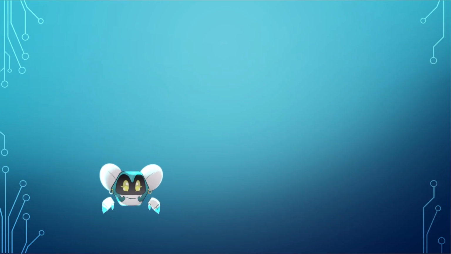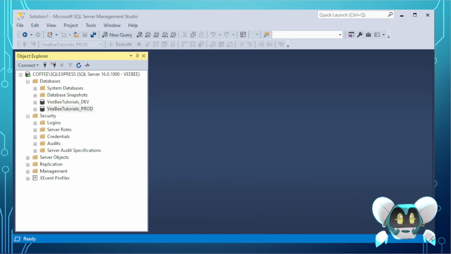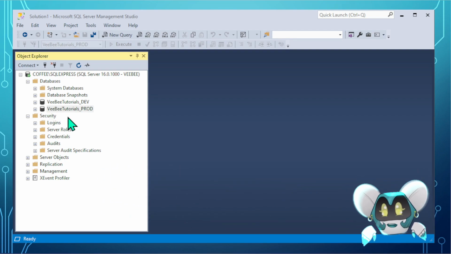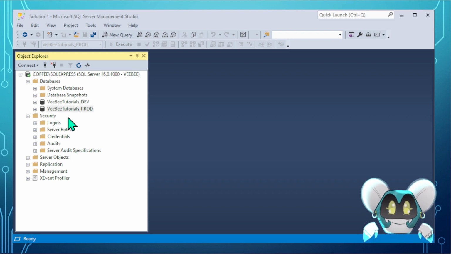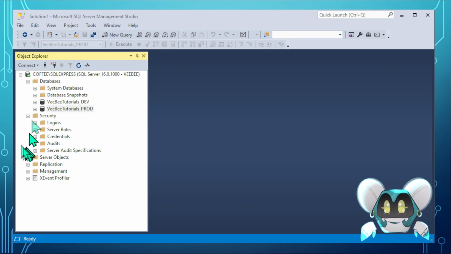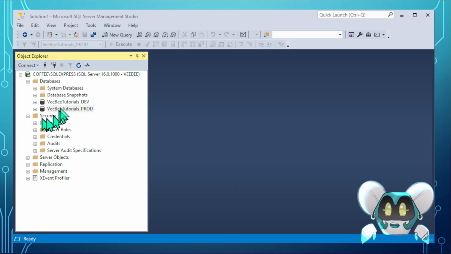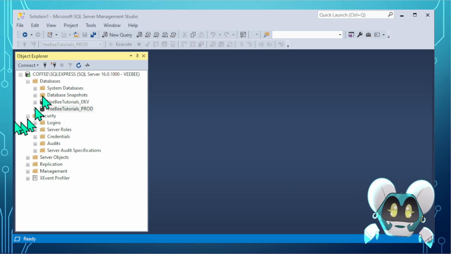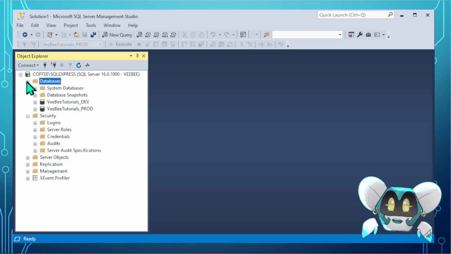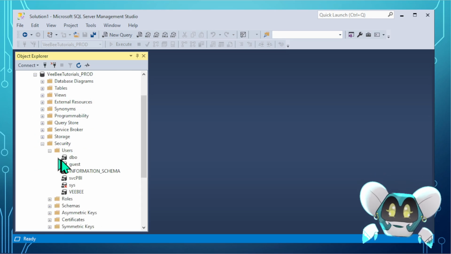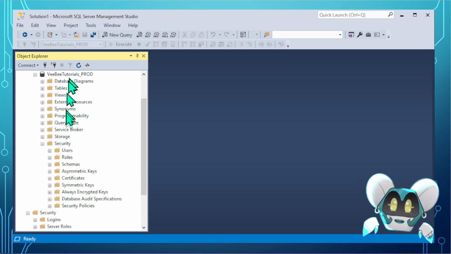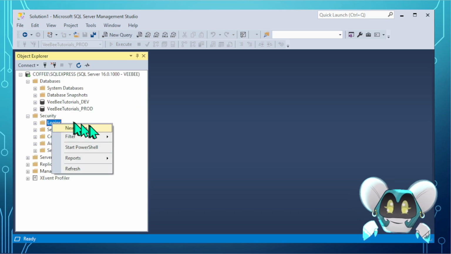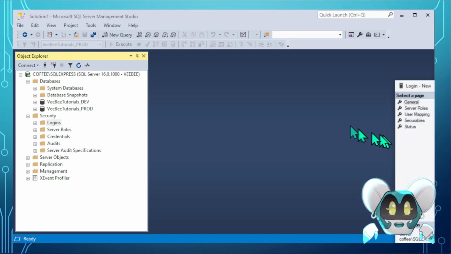And with that, we're going to hop over to Management Studio. So I am currently logged in as my VB account. I'm going to go to the security folder under the server, not the security folder of the database just yet. Right click, new login.